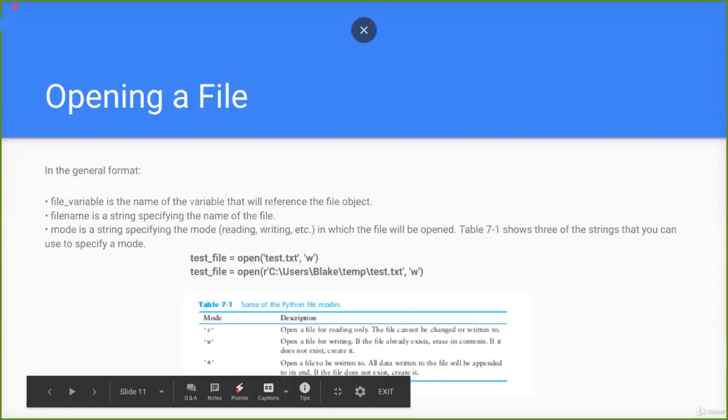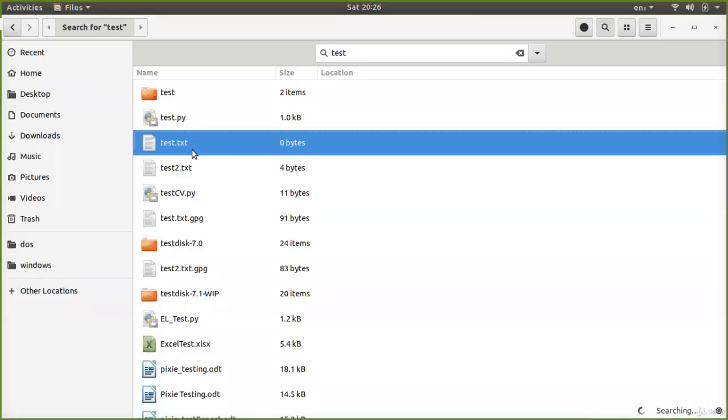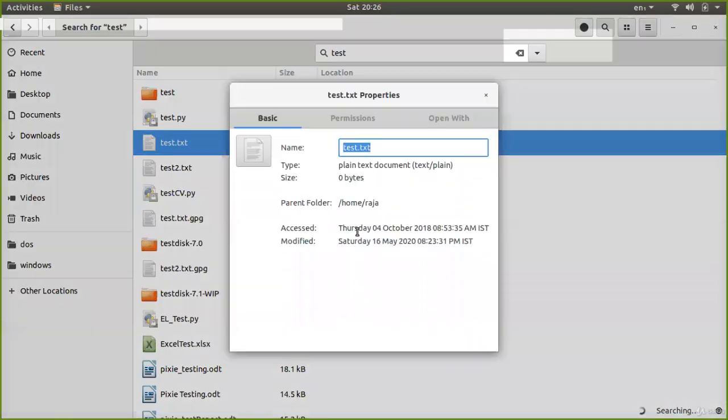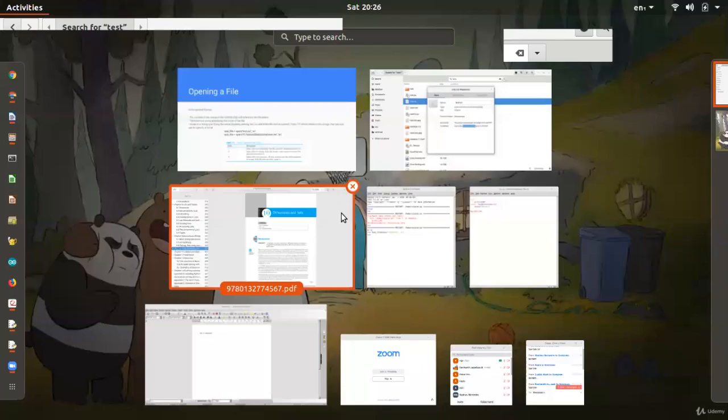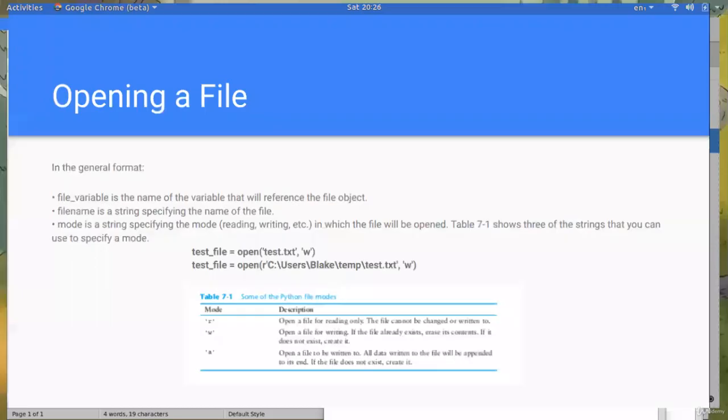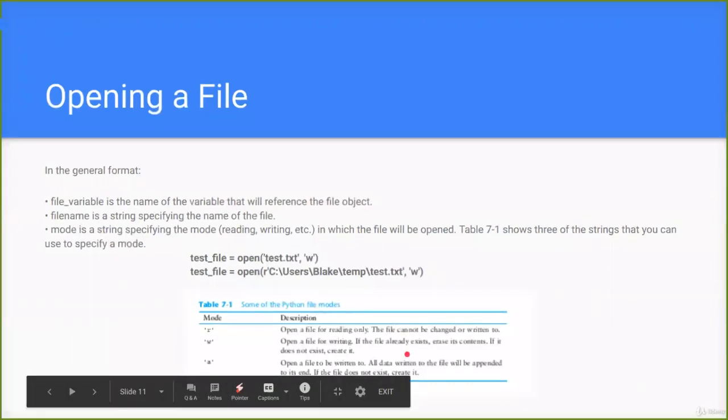Here you can see that though this file was created on 4th of October 2018, it still says 0 bytes because I have tried to access this file today. What it has done is it has erased all my contents, and it will start from the beginning.